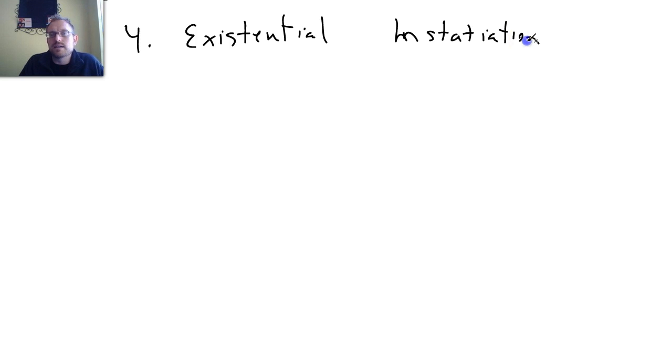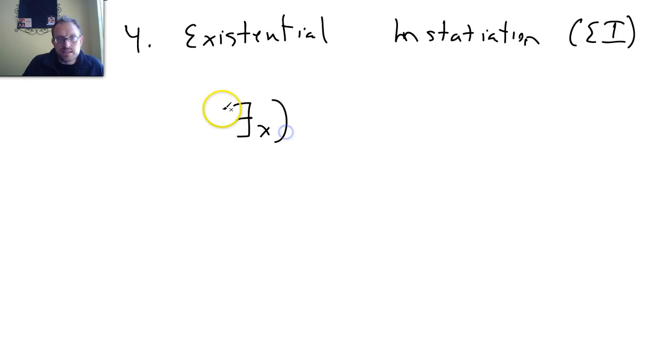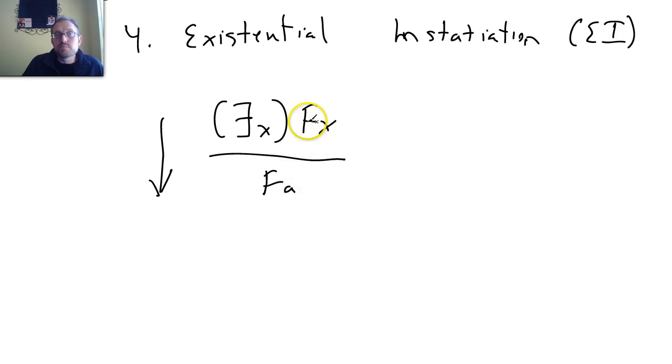And this is my EI, right? So let me write up here what the EI is. The EI, remember, if you're going to instantiate, that means that you're going to remove the existential quantifier instead of adding it, okay? So let's imagine the rule looks like this: EX, FX. If you have any existential statement function, you can move it into a constant.